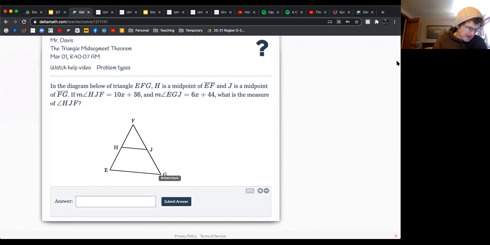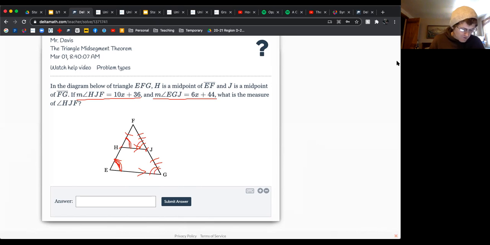You've got your H and J are both midpoints, which means we've created our classic mid-segment cutting right through the middle, HJ. Now you'll notice that in the question part of this, it's asking for angle measures, and we haven't had that yet. But here's where I want to remind you that this angle right here is congruent to this one because those are corresponding angles. This one right here corresponds to that one. So those are also congruent. So we can solve for this.